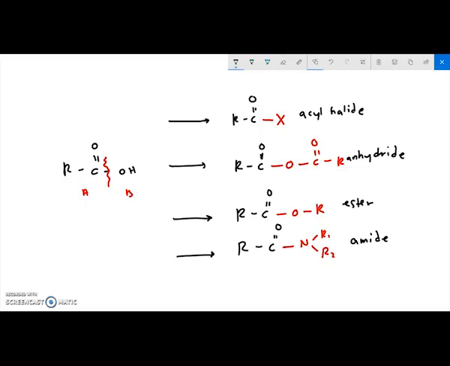Okay, do not confuse the amide with amine. The difference between them is that one is from the carboxylic acid while the other one is basically alkaline. So for amide, we also have the C double bond O structure, whereas for amine, we don't have the C double bond O structure. So this is the general formula for all of the carboxylic acid derivatives. Again, they inherit the RC double bond O structure from the original carboxylic acid, and then the B side, we replace it with another compound.